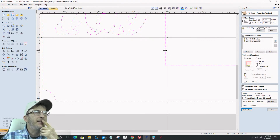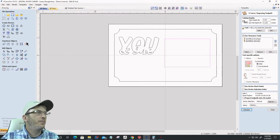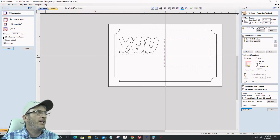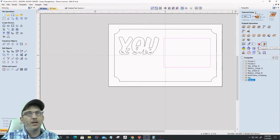It's cutting back into this. It needs to be offset outward, like my top text. It needs to be offset. This guy's got to be offset outward by the 0.0722 on the welded text layer. Laney, get with it, man. Sorry, ladies and gentlemen, this kind of screwed us up. Outward, offset, delete the original on that layer. Boom. Okay. Come in here and recalculate all of the toolpaths.